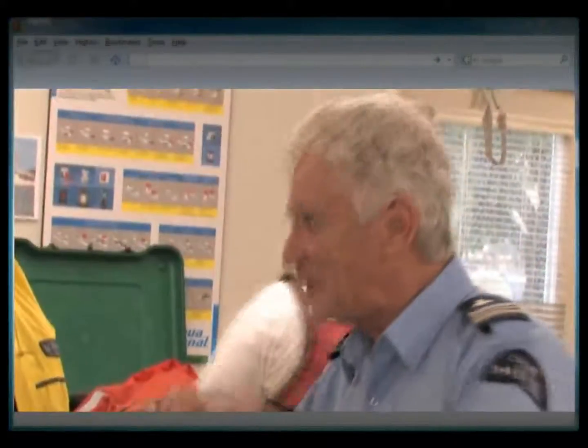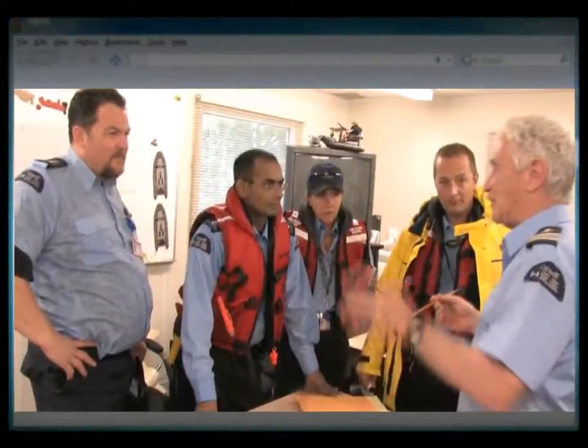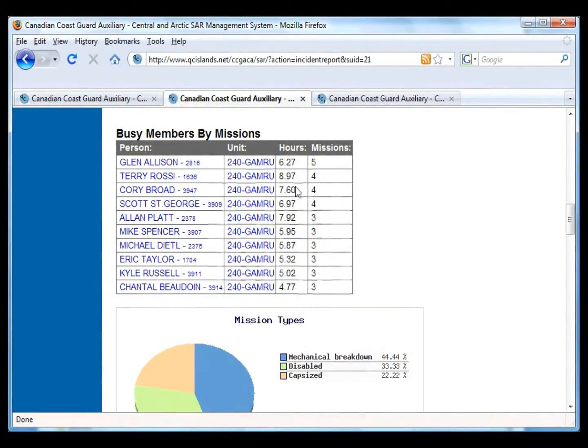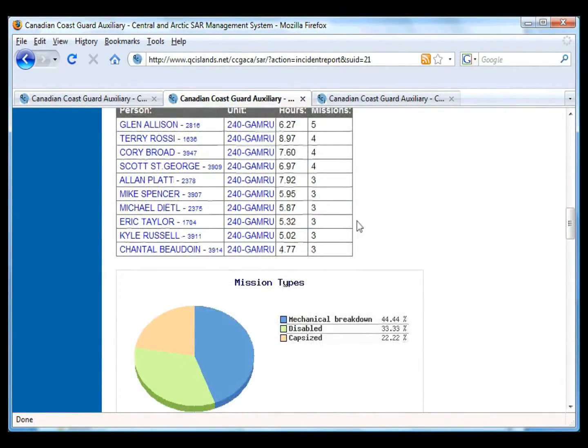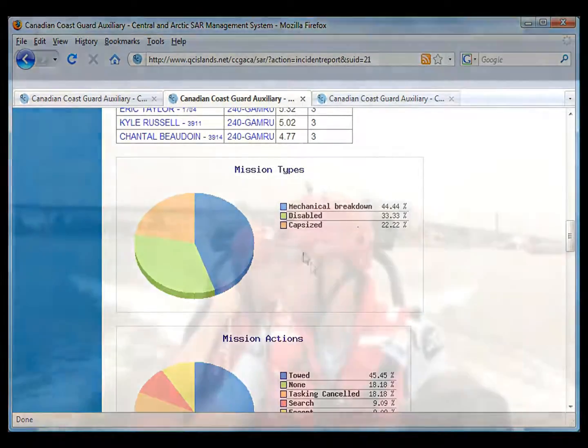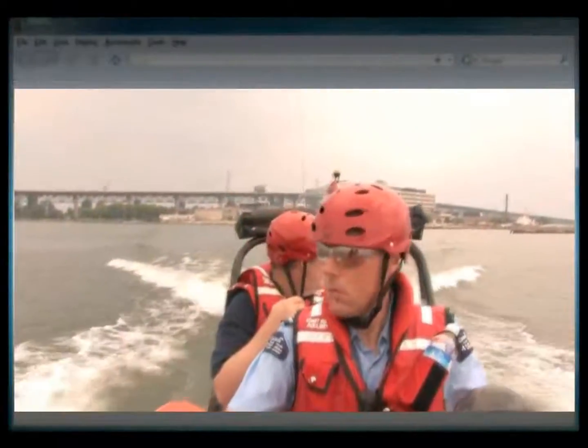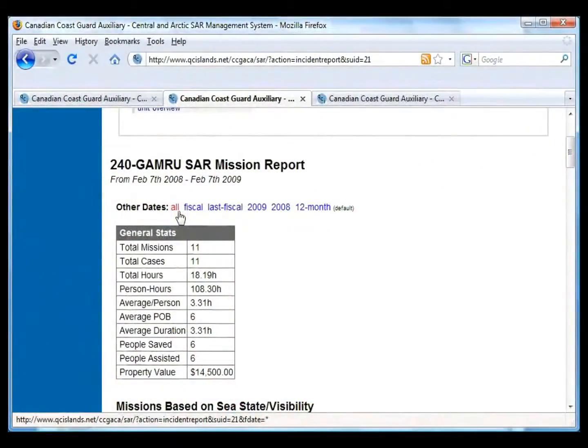From a district level, I would think much the same thing. The district directors will be able to see what his various units are doing, how many hours they're putting into training, how many members are there, how many are active, how many are participating. When people need to recertify, for example, when do they need a SAR course again, or when do they need a first aid course again, when do their certificates expire?